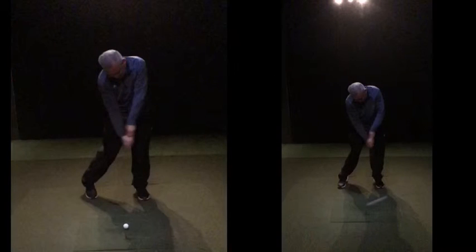Some of the reasons why we lose speed are lack of confidence, tension, and lack of stability. If you're falling over or losing balance, you can't swing fast, can you? So getting yourself into a position where we can actually swing with that speed will obviously help. But the right-hand grip for me is going to be the key thing. Get that right hand angled this way rather than bowing out with the right wrist.